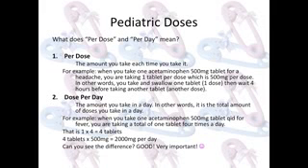What does per dose and per day mean? Per dose is the amount you take each time you take it. For example, when you take one acetaminophen 500 milligram tablet for a headache, you are taking one tablet per dose, which is 500 milligrams per dose. In other words, you take and swallow one tablet, one dose, then wait 4 hours before taking another tablet, another dose. Dose per day, on the other hand, is the amount you take in a day. In other words, it is the total amount of doses you take in a day.